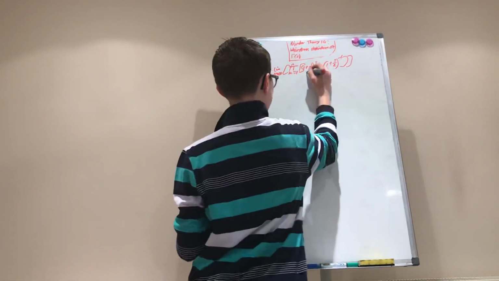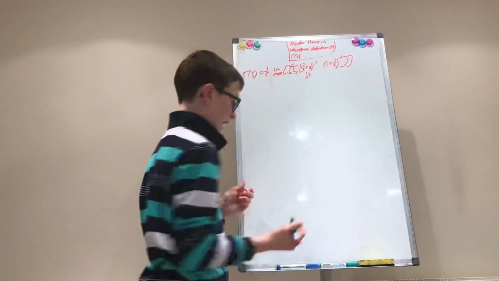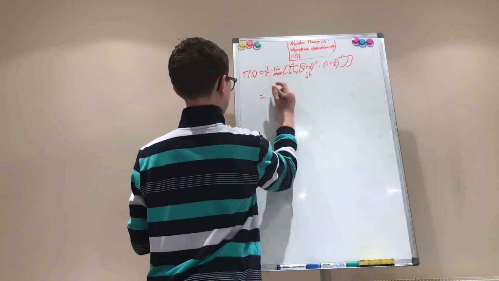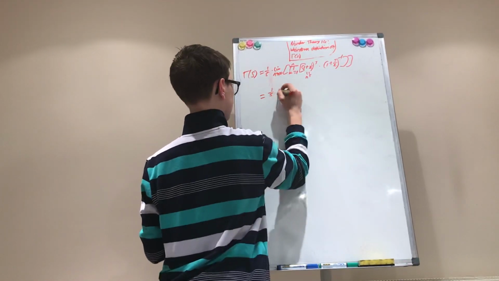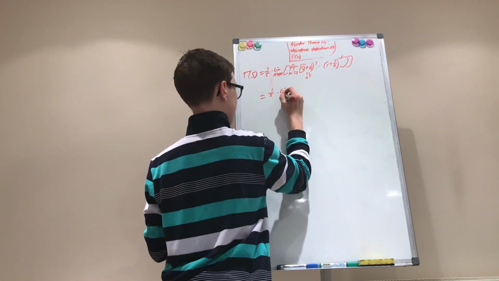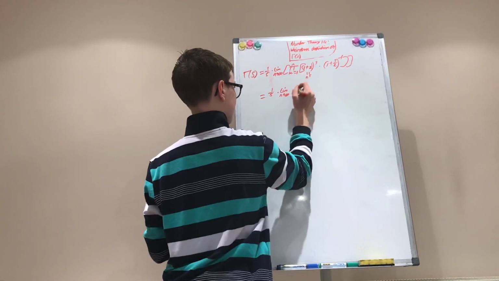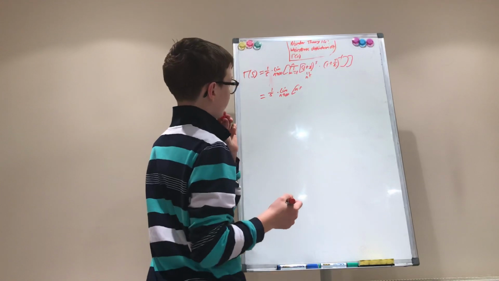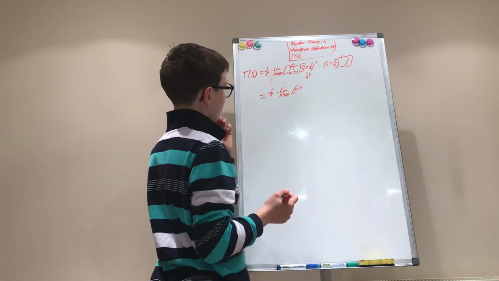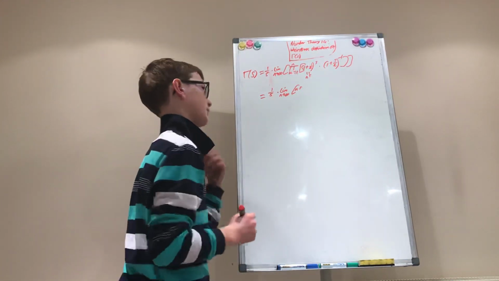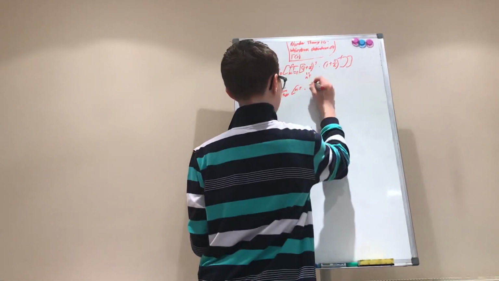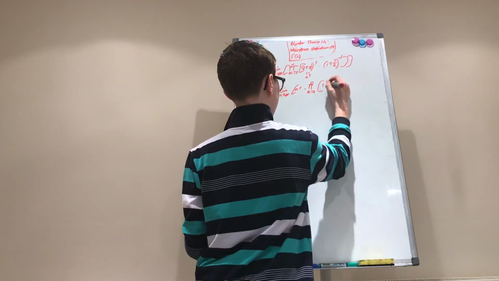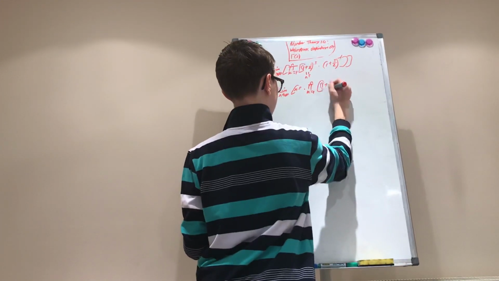And I'm pretty sure that this will evaluate to n to the power of s. So let's hope that I'm right about that. So this equals 1 over s times the limit as n goes to infinity of n to the power of s. Yeah, I think that should evaluate to n to the power of s. Times the product from k equals 1 to n of (1 plus s over k) to the power of negative 1.